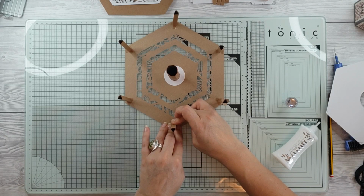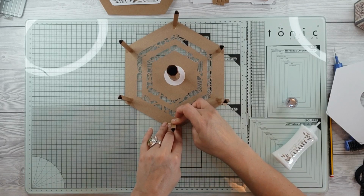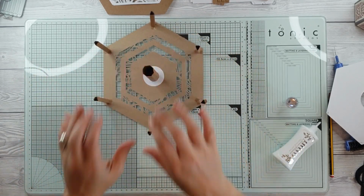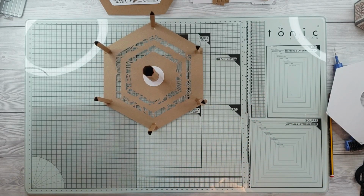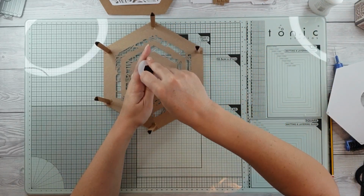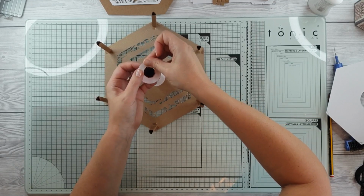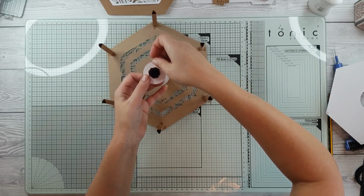Right, so you can see what we're doing. In fact, I'm looking at this now. This is the first one I've made of the hexagon, because I've been doing octagons. I hope this one should be a breeze. Right, so this is what we get left with, right? This is what we get left with. Now, I'm going to just pop this on here, just so I don't forget to put the washer on, because I know what I'm like. I'll get to that point and be rushing ahead. I'm just putting it around the base, so I remember.